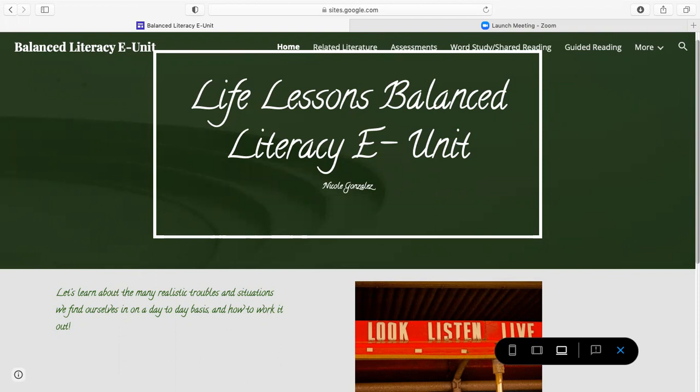I wanted to choose a theme that students would be able to apply to their life in and out of school. Giving students the balance of explicit instruction with authentic application is something that can be demonstrated through the theme I have chosen. It is also important for students to be exposed to lessons that can positively affect student behavior. My Balanced Literacy e-unit showcases various literature, reading plans, and other resources that can use the theme life lessons and apply it to classroom instruction.